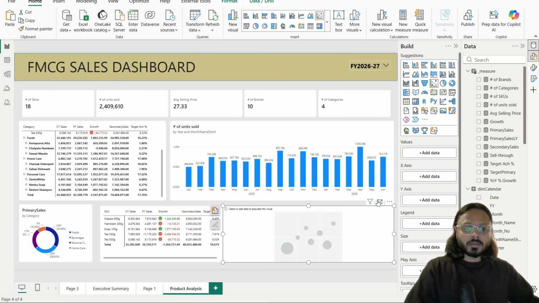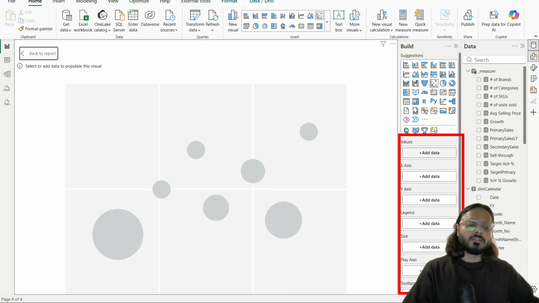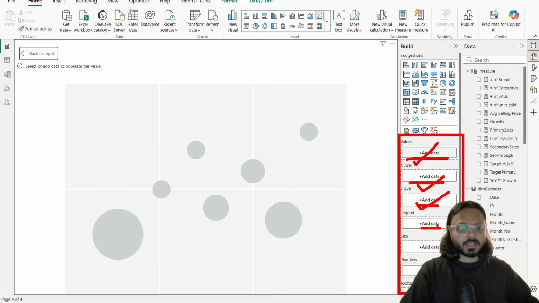Click here, expand this, and you can see there is a playing field for you. Now, on the right hand side, there are some fields that you need to fill: values, x-axis, y-axis, legends. Values, x-axis and y-axis are mandatory, and then you can add the size as well as legend.